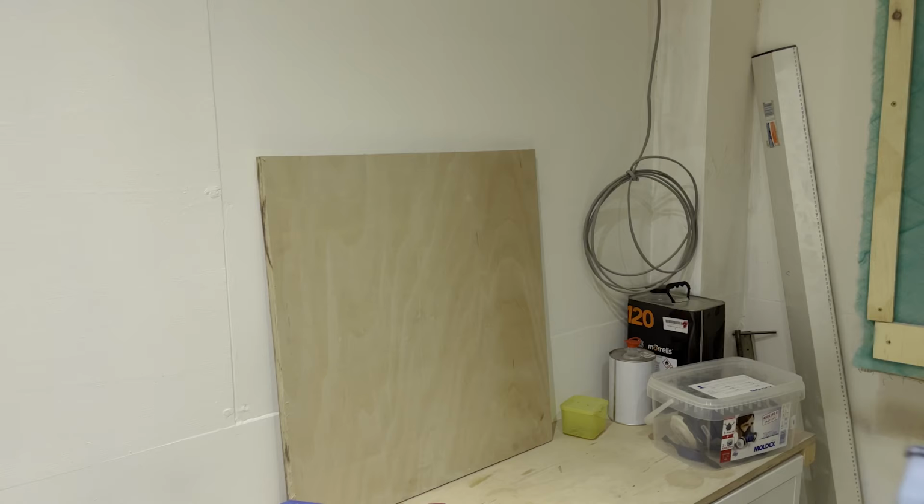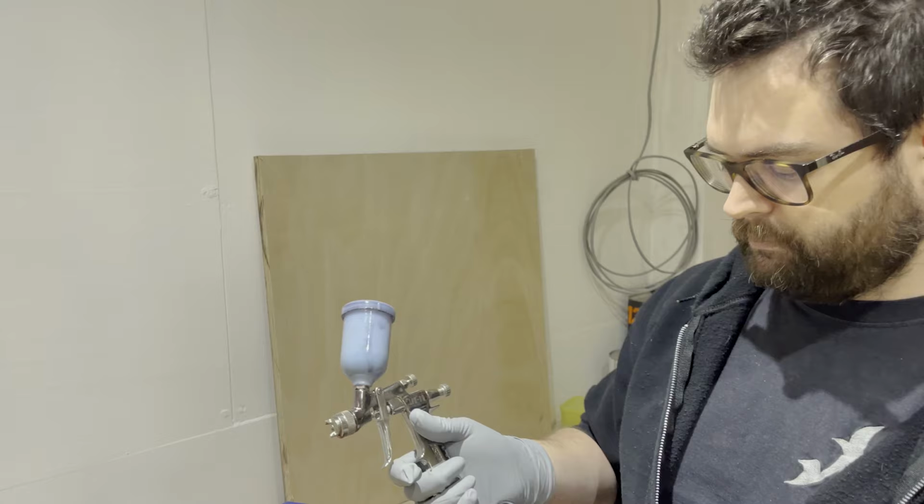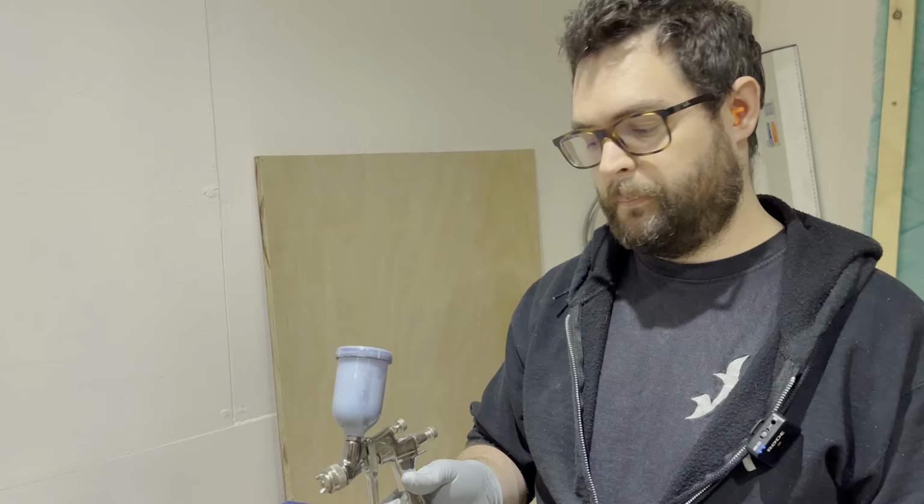So when I was spraying the clear coats, I've got the gun on this gauge here set to just over 10 psi. And I've got my fan pretty much all the way open, or close to all the way open. And I've got quite a lot of paint coming out at a fairly low pressure with a wide fan. To do this burst, I pretty much want to do the opposite.